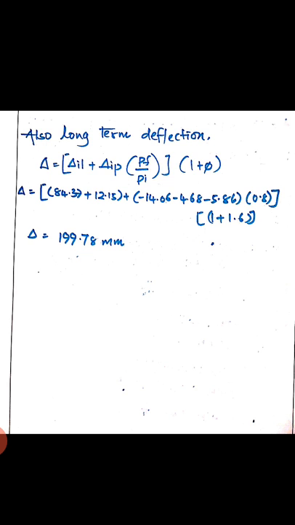So we have achieved all the solutions. They asked to calculate the deflection due to prestress plus self-weight. You have got that. Then again they asked to calculate the deflection due to prestress plus self-weight plus live load. So we have calculated that. Then again they asked to calculate the long-term deflection. So that also you have calculated.